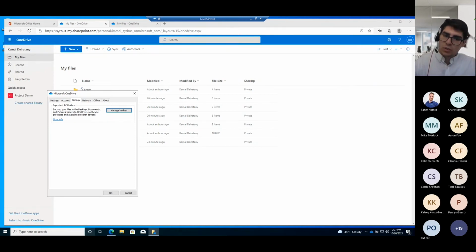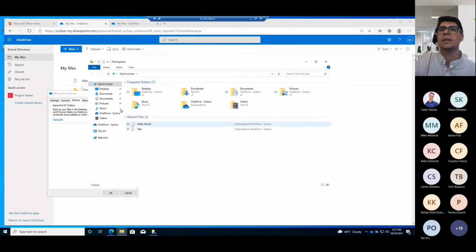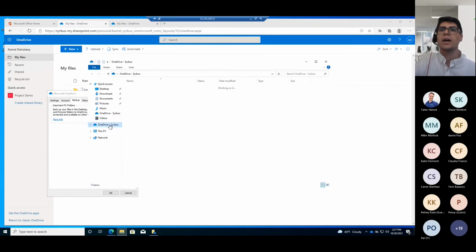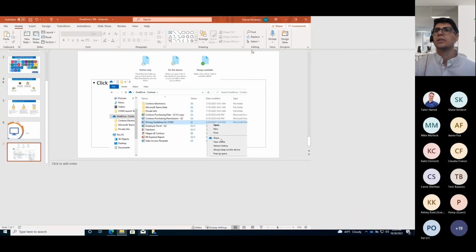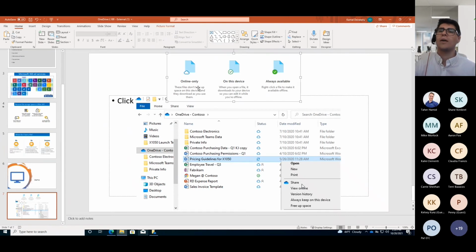And just one more thing I'll show really quick from the slides, because for some reason it's not enabled here yet. I think it's because I haven't downloaded my Windows apps yet, but I'm going to show you this slide really quick. This one just shows you what it means. So the cloud means online only. The green non-filled check mark means the file is on this device. When you open a file, it's already downloaded for you on the device and you can edit and also work offline.